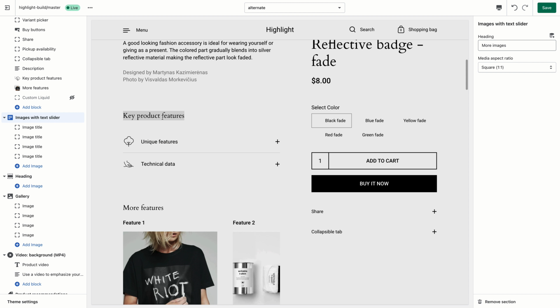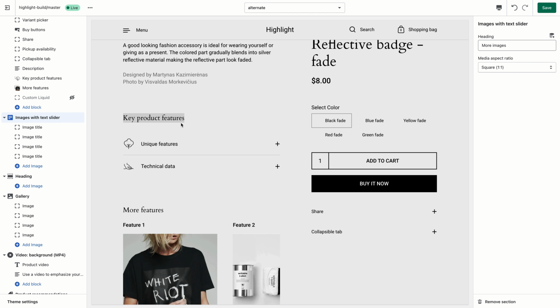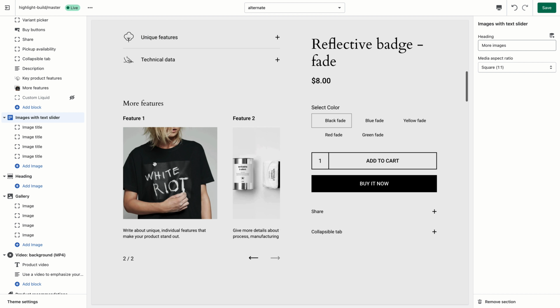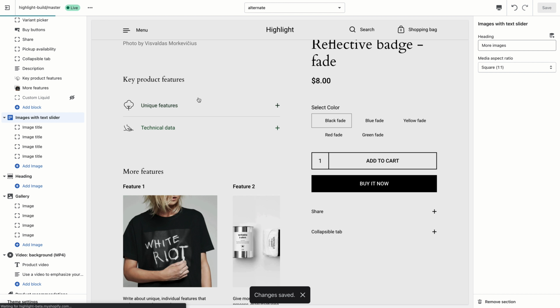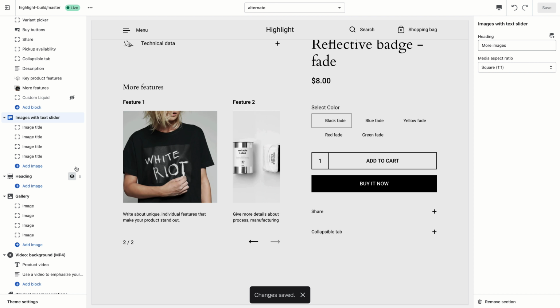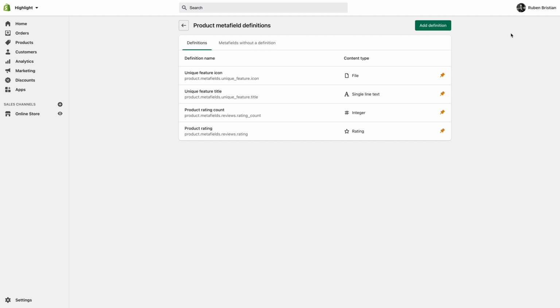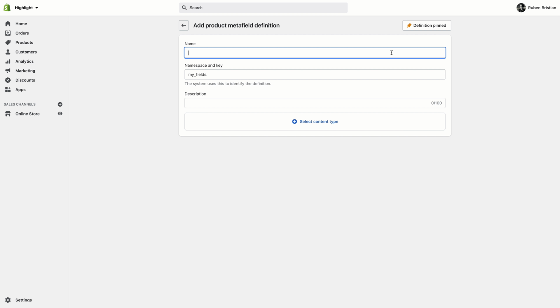Now, because this is an area that you will definitely want to use for unique products, or have unique content here for each product, this is something that you can do with custom metafields, as I will show you right now. So let's say that I'm saving this, and I want to have unique features here for unique products. For this, I will have to first create those metafields. So I'm going to create unique metafields for this purpose.